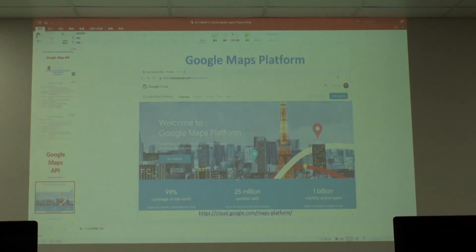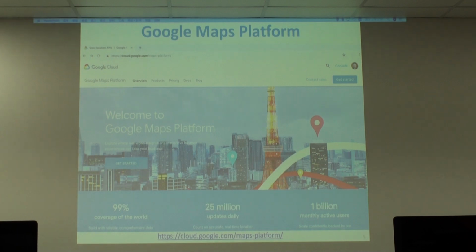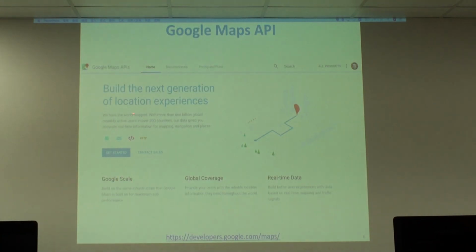Alright, now you have an idea of what Google Maps platforms or Google Maps APIs can provide you, the services or convenient way to integrate the APIs into your final project apps. So here are the Google Maps APIs, the traditional way.